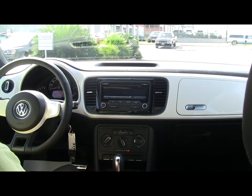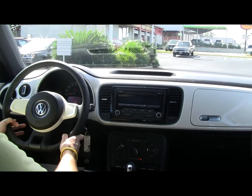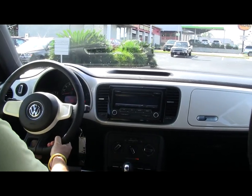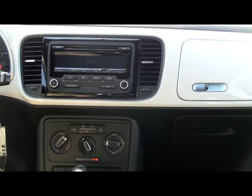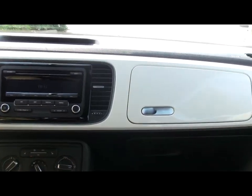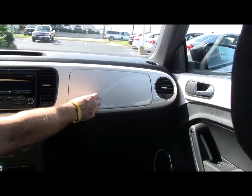All right, I just wanted to go over the interior with you. Unlike the old Beetle, it does have a tilt and telescoping steering wheel so you can move it in or out and get it nice and comfortable. It has a nice panel dash, semi-automatic air conditioning. It did go back to the old school colors on the inside where they match the steering wheel, the dash, and the door panels.